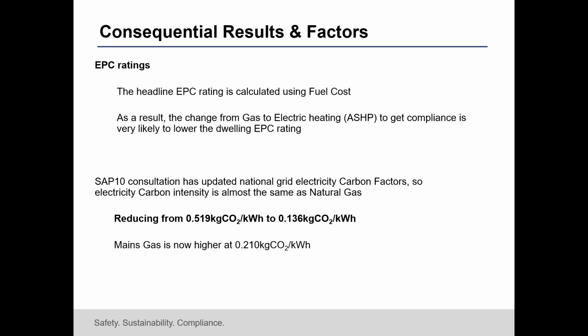We only ever really wash this through into SAP, into Part L calculations, when we do changes. So there's going to be a reduction in the carbon factors from 0.519 down to 0.136. That's what they're publicised at the moment. This may get better by the time they get the documents out. Hopefully it will. So you can see it's collapsed. Where it was twice as bad as gas before, the carbon factor for the electricity is dropping down to this position. So it's better. It's a cleaner fuel than gas. And gas, for a combustion exercise, is relatively clean. It's a lot cleaner than oil, etc. So this is a brilliant story.